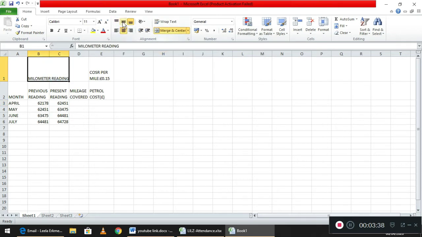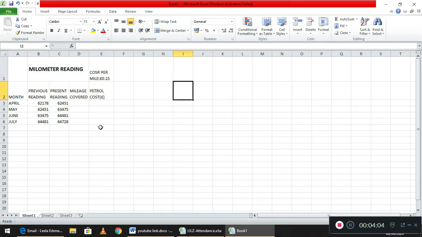I can click on this option, cell alignment, so that it sits in the middle of the cell. I can make the heading bold, and also if you want I can increase the size. If I increase the size, you see that I'm missing part of the word reading, so I can just highlight this and widen it a little bit extra.